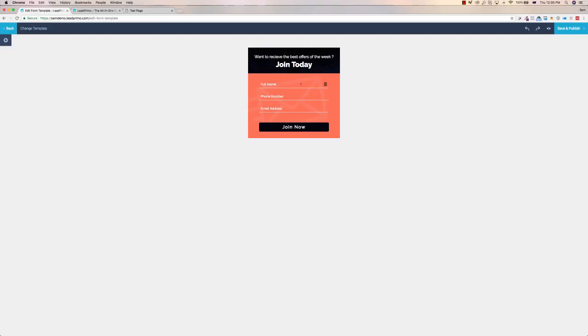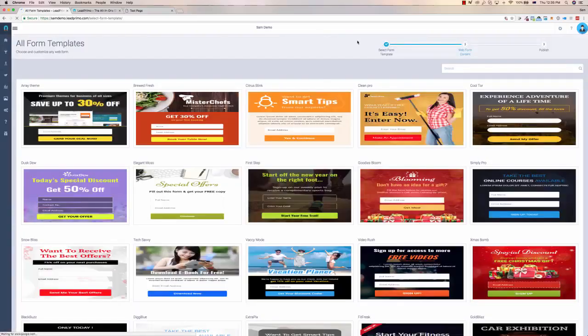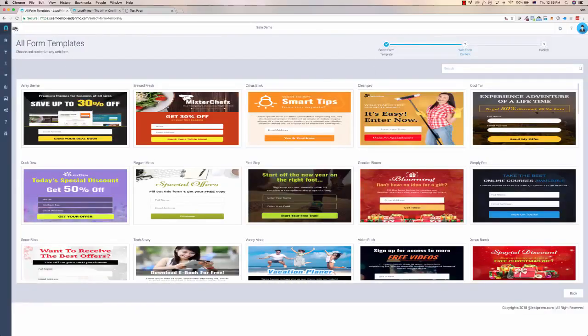So it's pretty quick and easy. It's also got the full name, phone number, email address, all this sorts of stuff for this. With the button, I can have it link off if I want it to go to a hyperlink, or it'll just store it as a lead within my page. Now I'm just going to go back out of the editor, and we will look. So you can publish that and put it onto your page.